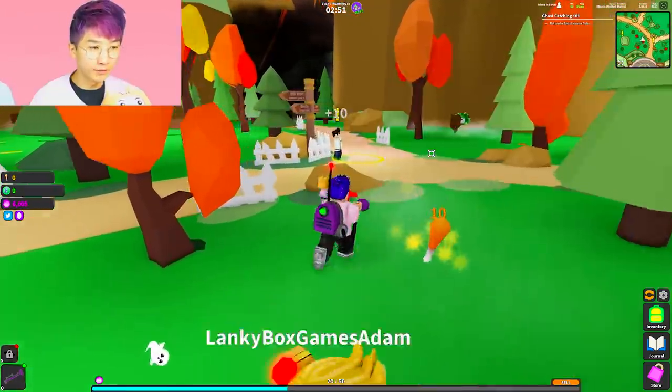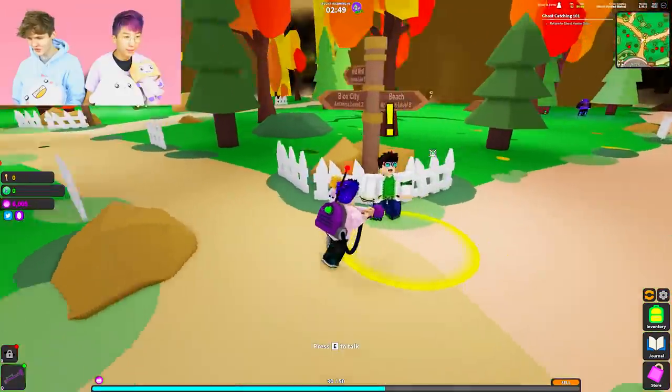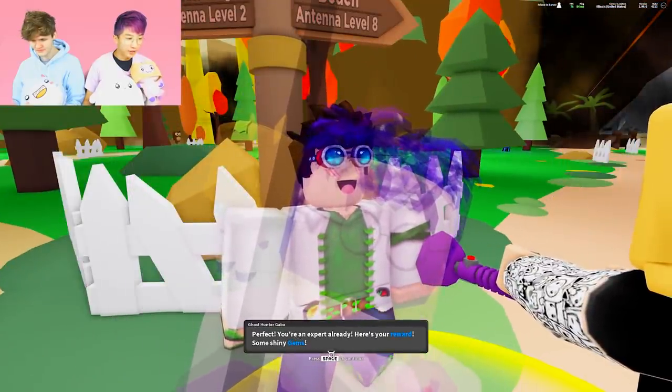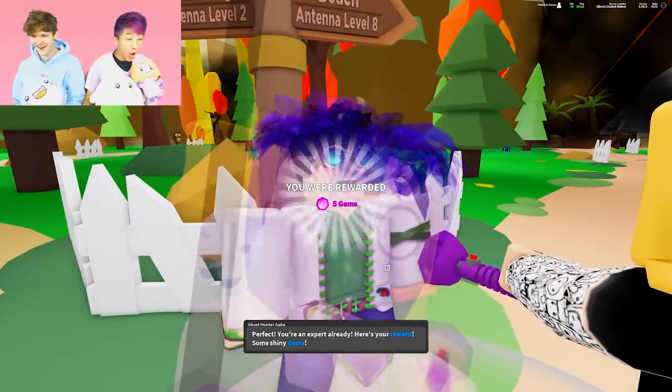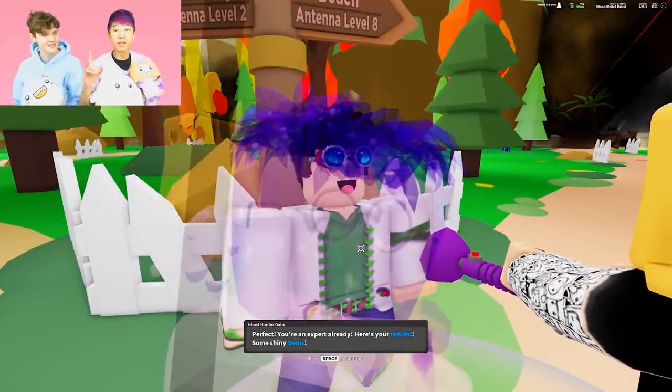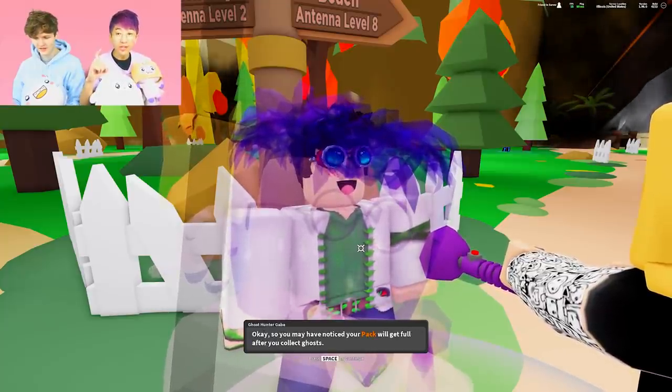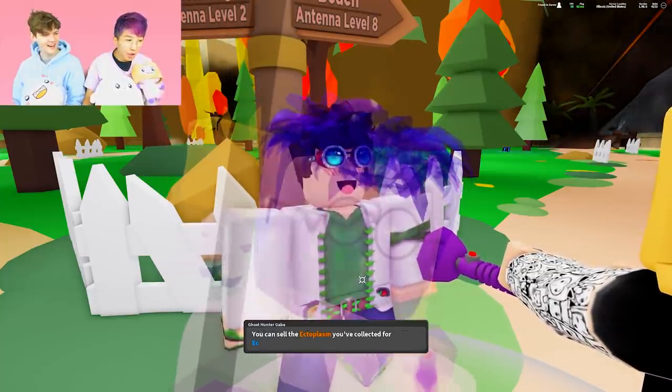All right, now we finished our quest. Let's go talk to Gabe. Cool. Let's go. All right, E to talk. Perfect. You're an expert already. Here's your rewards. Some shiny gems. All right. We got 5 gems. So you probably spend the gems to buy backpacks, and you get backpacks and vacuums to get more ghosts, to get more gems. Yeah. Okay, guys.